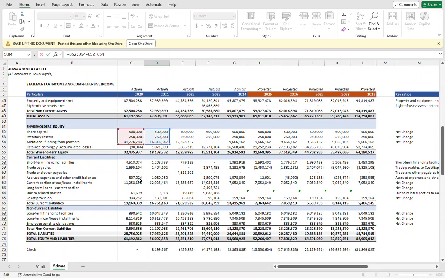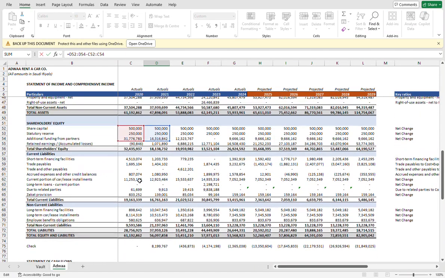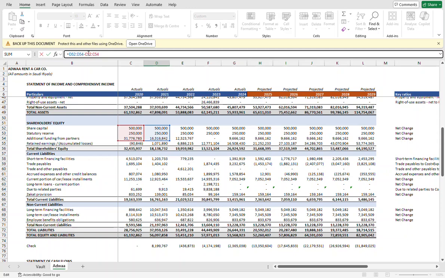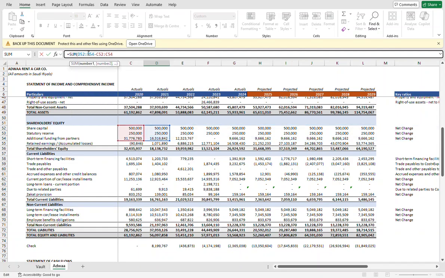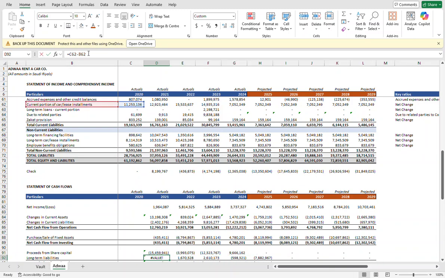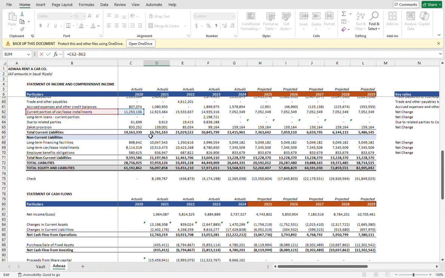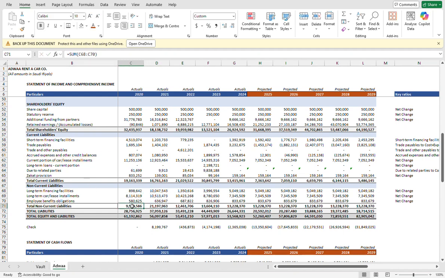This. Non-current liabilities, present year minus previous year.